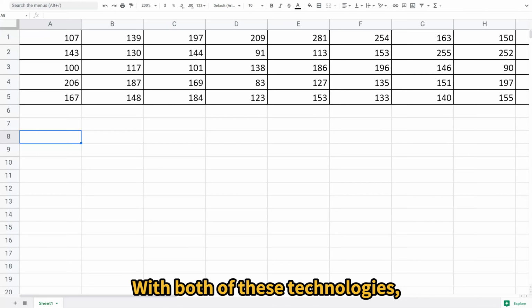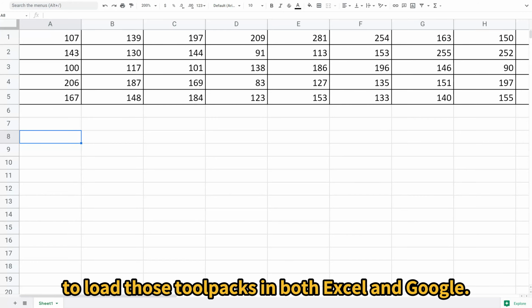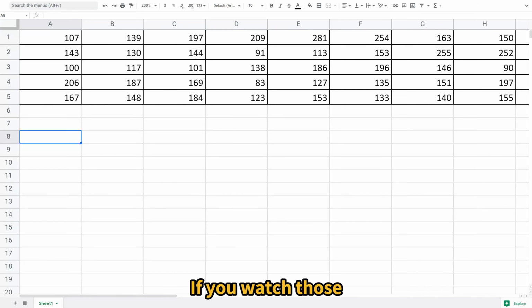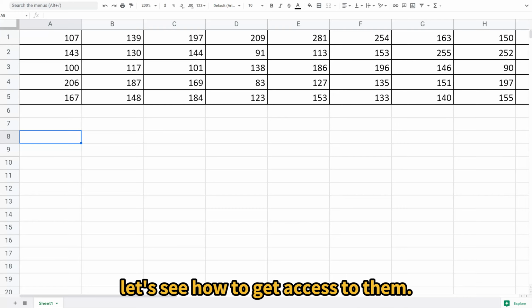With both of these technologies, we need an add-on package. I have videos posted on how to load those tool packs in both Excel and Google. If you've watched those and you've installed the tool packs, let's see how to get access to them.